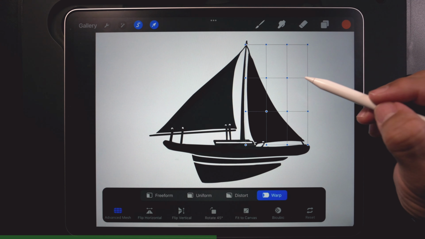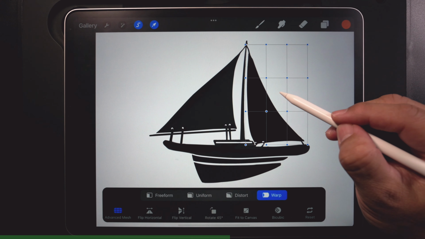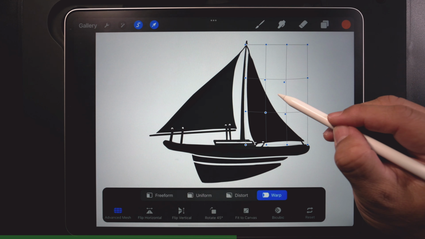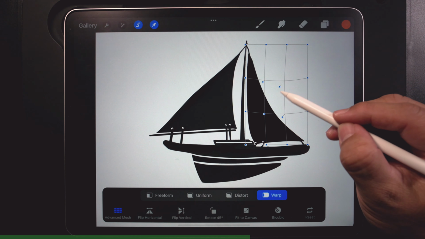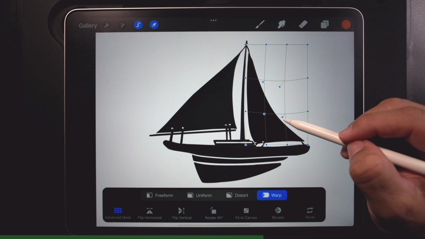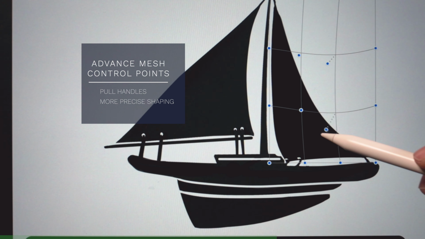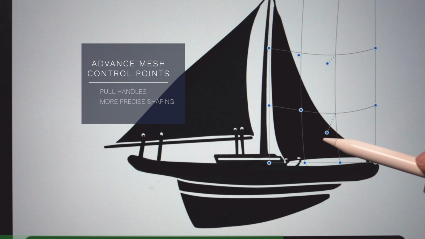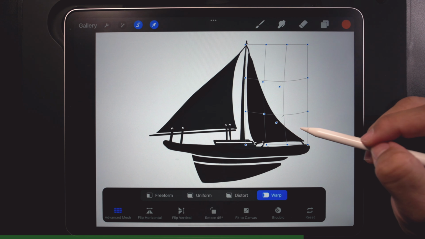Now we activated these little dots. They're called handles. And what's interesting is once we start reshaping the sail, it just starts indicating the movement and actually how far we've changed it. So in this case, we can go here and then probably move these just a little bit. You see how I move this one? It really only moves this grid. It's not absolute, but it's really close to it. So this grid has changed a little bit.